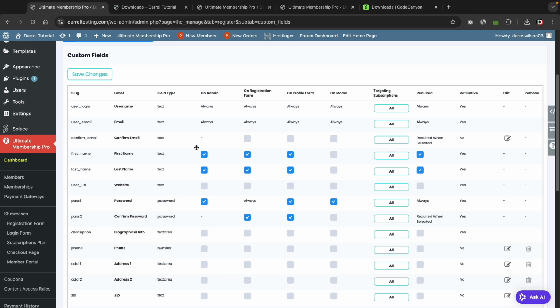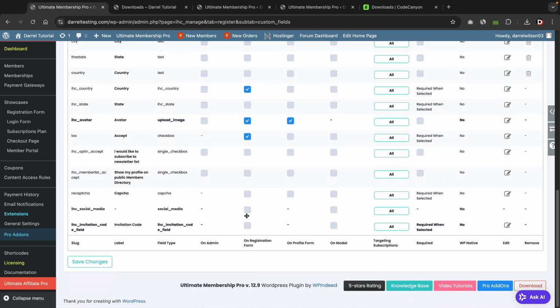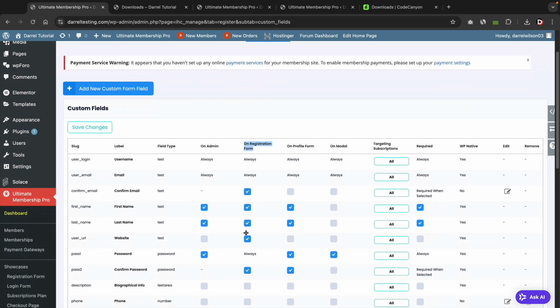Custom fields can be important for some people. Let's say a user is registering on your website. Here they'll have to select these checkboxes, right? They'll have to confirm their email. They can enter their websites on the registration form. Here they'll have to enter their phone number, their address, and so on. So custom fields are referring to what the user is actually doing. If they are in the profile form, they can update this information here. If they're on the registration form, they can register and update this information right here, right? There's a lot of custom fields here, so you'll pick whatever applies to you.